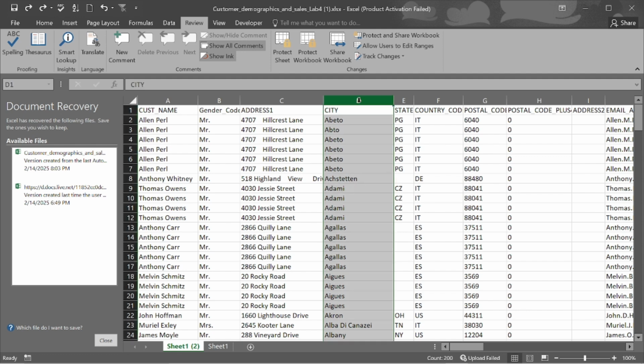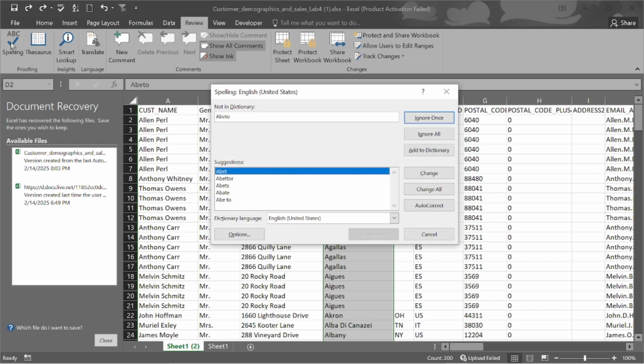Okay. So after I selected the data, I then go to the review tab and click on spelling. Then the dialog box will appear suggesting the probable mistake. In this case, like I said, maybe this is the correct spelling.